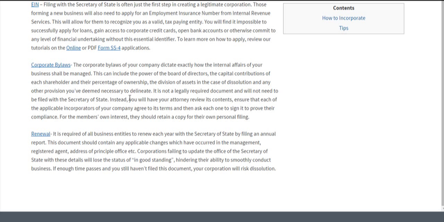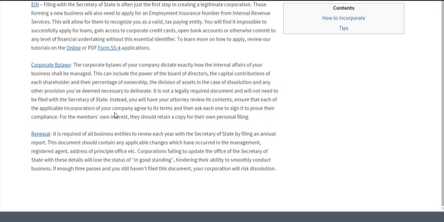Also, a good idea is to make or draft corporate bylaws. We have a template actually. If you click on this, you'll find pretty much everything you need to know about it. But basically, what corporate bylaws are is a guideline for how you're going to operate your corporation. I'm assuming, I would hope, that most foreign corporations here on our site have already incorporated one into their business structure.